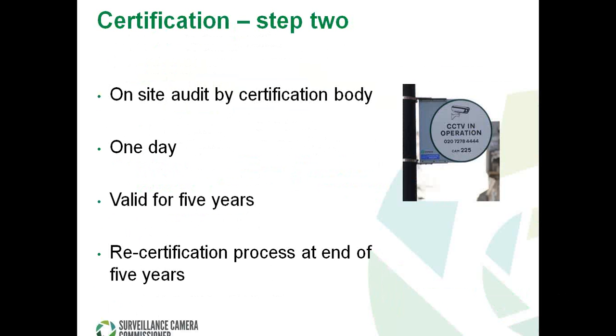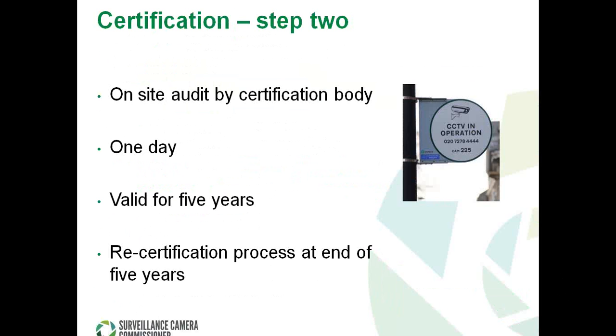This certification is subject to your own internal annual review of your system, but without any need to engage a certification body. Step 2 involves an auditor from one of the accredited certification bodies visiting your organisation's control room to audit the system, cameras and procedures, working with a checklist against the 12 guiding principles. This should take 1 day to complete.